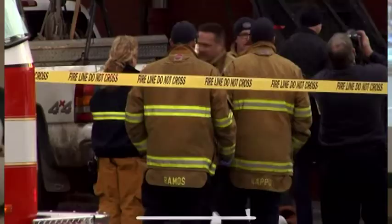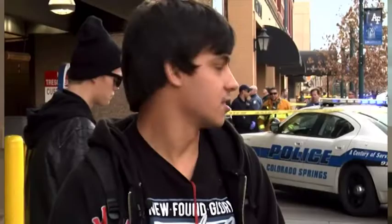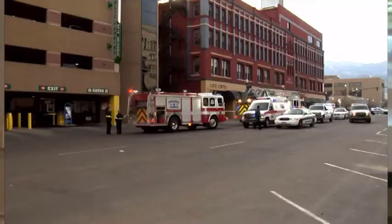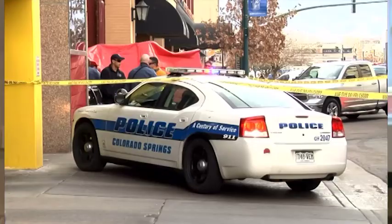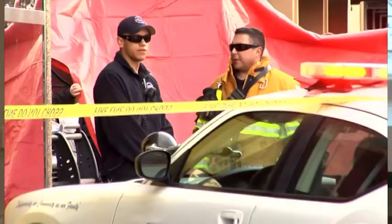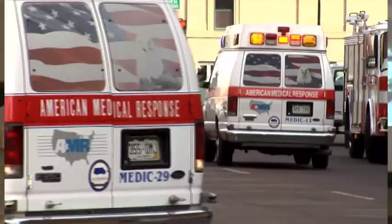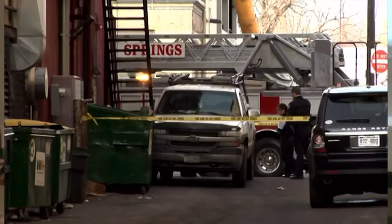Startling scene in downtown Colorado Springs Wednesday after a man falls to his death. I was just walking up the street to get to the bus stop, and the cops were right there, told me I couldn't come this way. Police say the victim and several others were working on the roof of this privately owned building when the man fell. He may have fallen a distance of anywhere from 15 to 20 feet is what's being investigated right now. Tragically, the man died on scene. It's believed he fell from the fire escape and not the roof or a window, although how it happened is still unknown. That's what's being investigated right now to determine the actual cause of the accident itself.